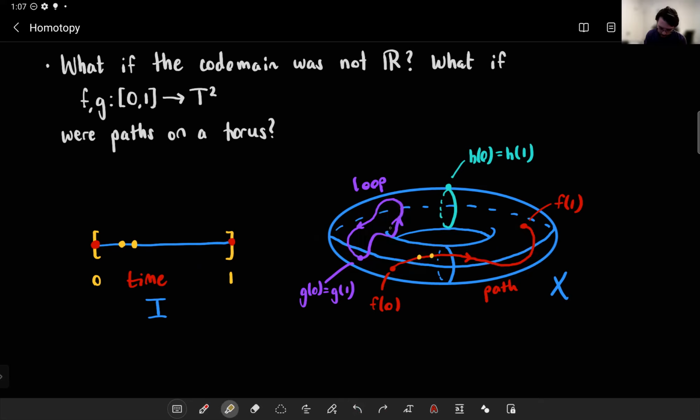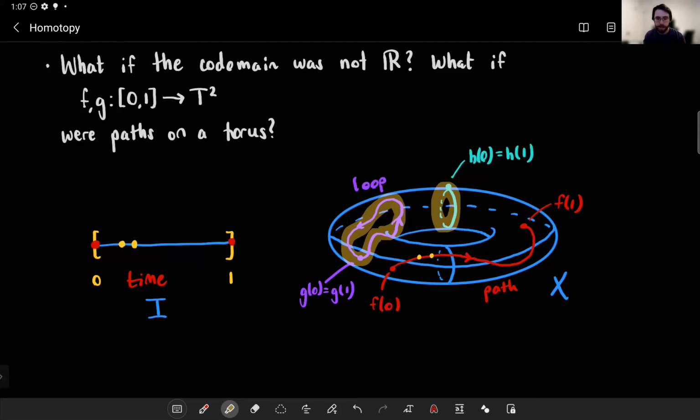But then you have a question of, is it possible to get from this loop to this loop, from purple to teal? And so you think, okay, if I take this purple necklace and I shift it all around and maybe I bring it over one side, how could I possibly wrap it around, right? And no matter how hard you try, you'll figure out it's impossible to do. You can't continuously transform purple into teal or vice versa.